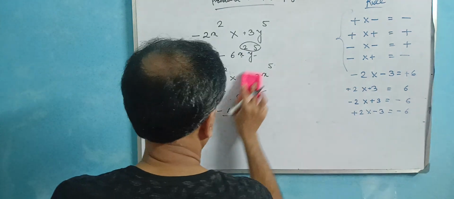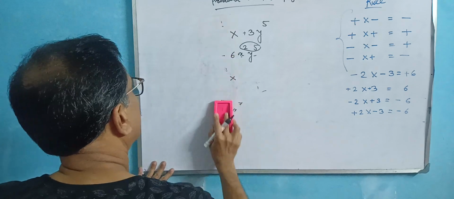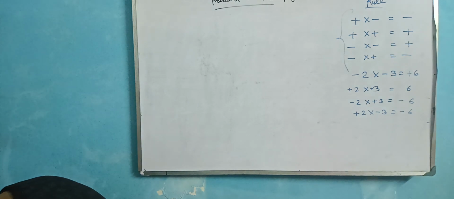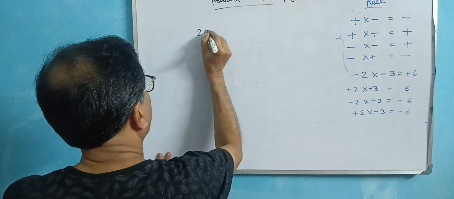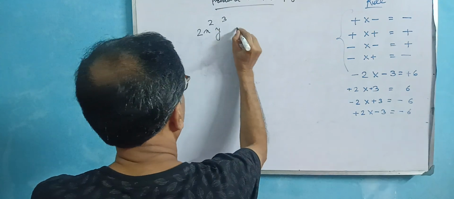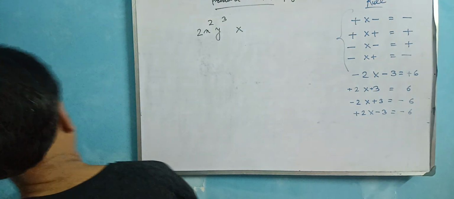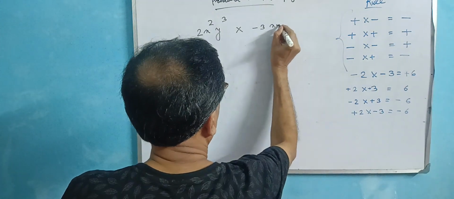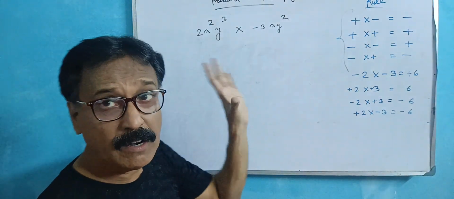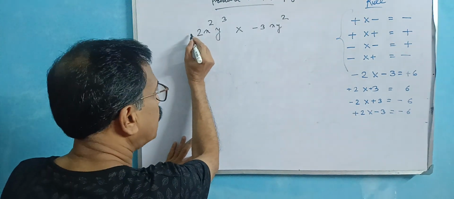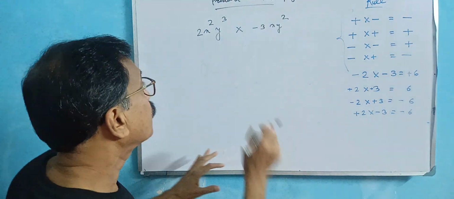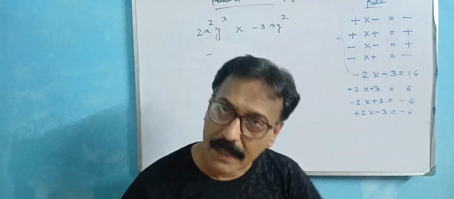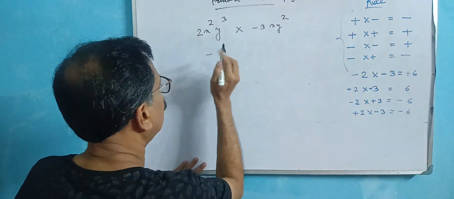So now the next thing, this is actually the basic thing. What is this other thing? Sums. Suppose 2x square y cube multiplied with -3xy square. No problem at all. Multiply this. There is no sign here. First you determine the sign step by step. No sign means plus. So plus minus minus. No problem. Clear? Now the numerical, 3 into 2, 6.